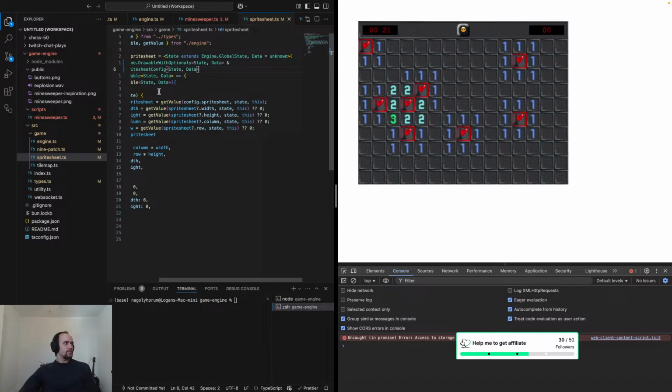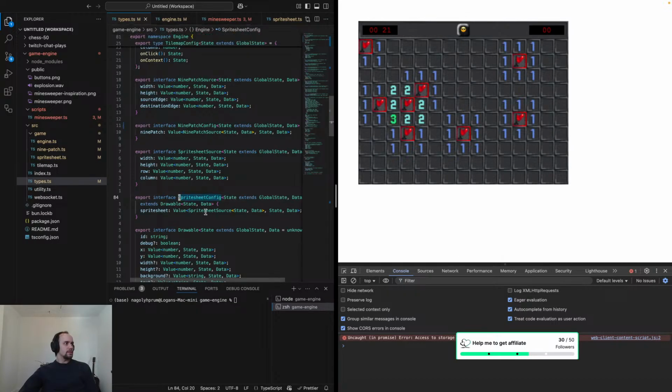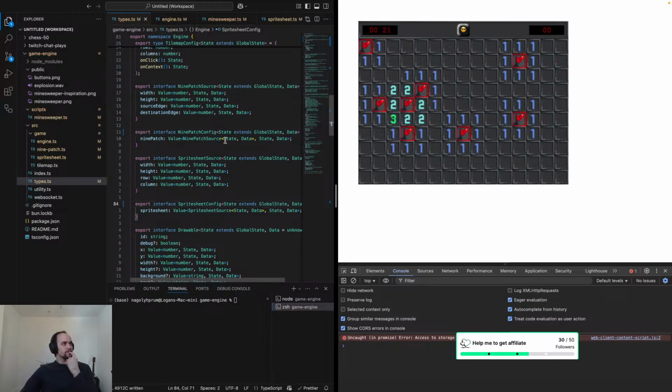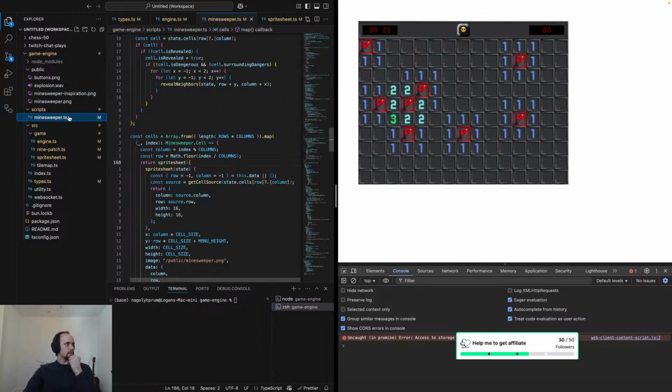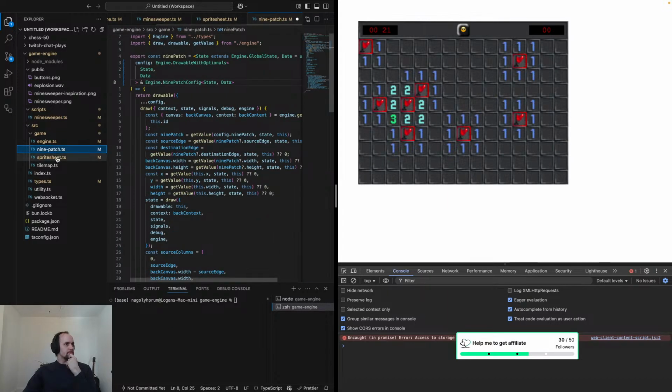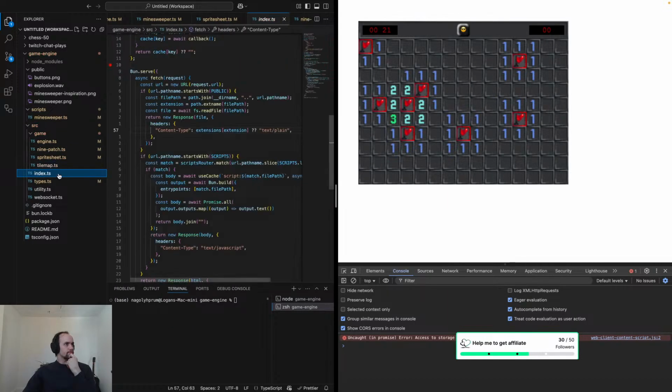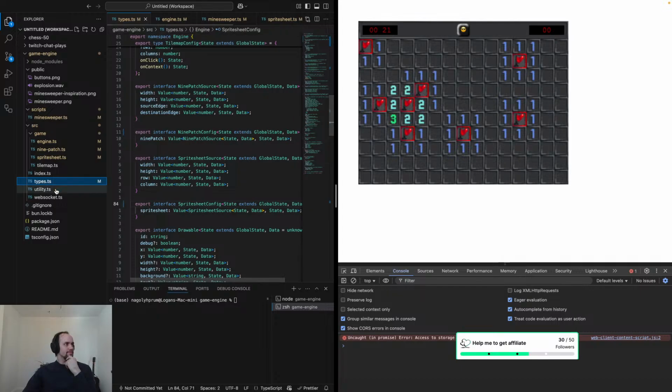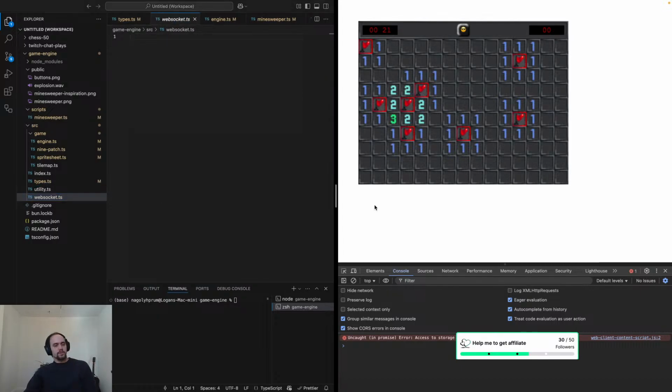Paste that. We'll go into here. We'll do DT curly, save it. Let's take another step through everything. Make sure there's no type errors anywhere. I don't care about that. Let's do a refresh.